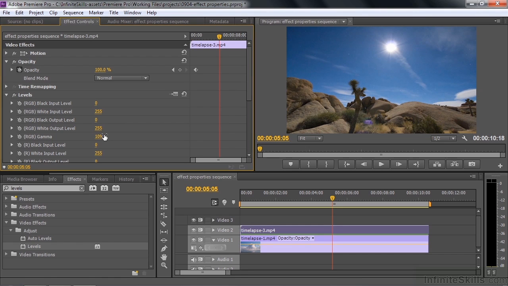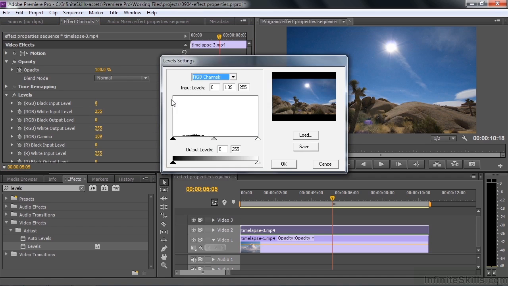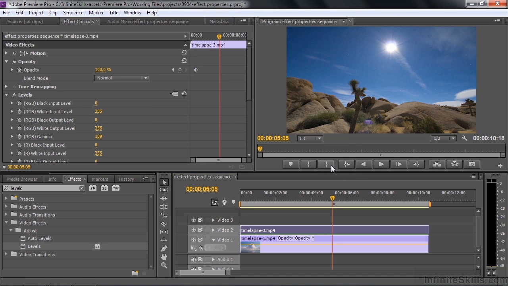When you click OK, then they come back here, and then you can adjust things here as well. But the thing is, the levels effect has been superseded by the fast color corrector and the three-way color corrector. So we won't be working with the levels effect. But I do want to let you know that if you do run across this little box, that's called the setup box, and that's how you get to it. So those are all the various kinds of controls that you're going to encounter when you work with the effects inside Premiere Pro. We're going to work with keyframes in the next lesson.